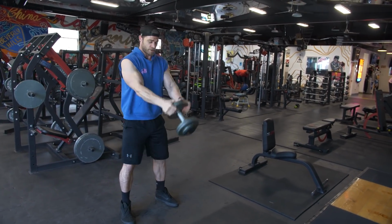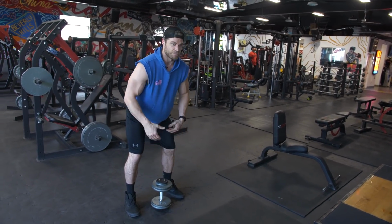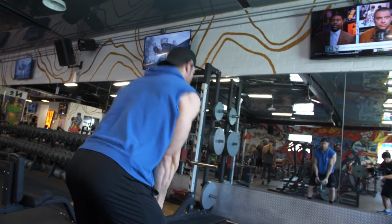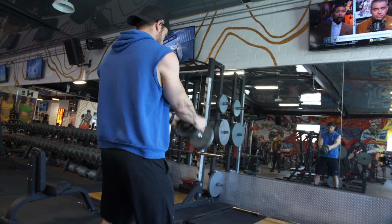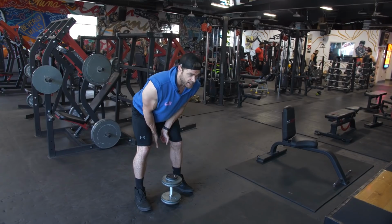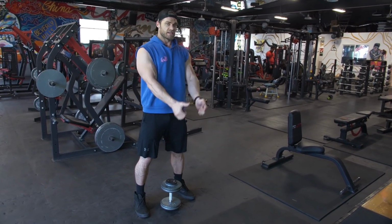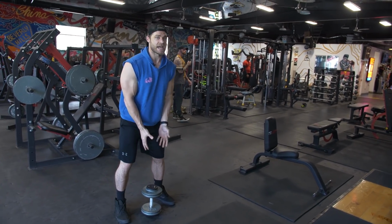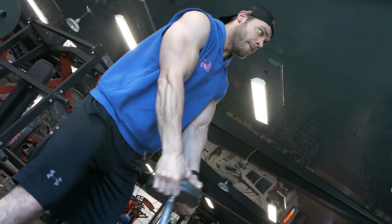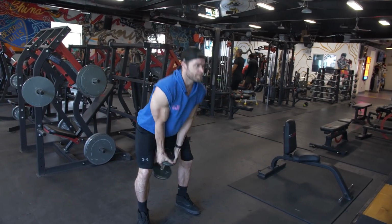And as I bend forward, you'll see coming down this way, I'm not flexing in the back, I'm keeping my back rigid and straight. And I'm just flexing in the hips there while keeping that straight back. So it almost ends in like a Romanian deadlift in a way. You're gonna feel that tension in the hamstrings, and then you're gonna be thrusting forward using that glute power, that hip power, getting into this position here, and the momentum is gonna carry that dumbbell up. And then as it comes down, you're gonna decelerate by flexing in the hips, catching it between your thighs basically, and use that momentum again to reach the top position there.